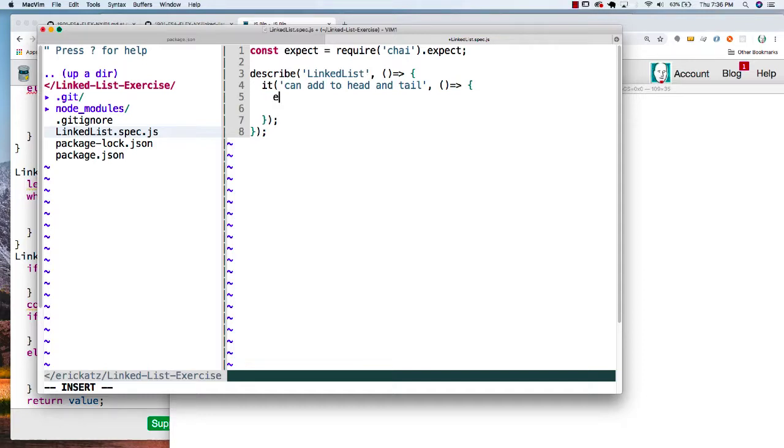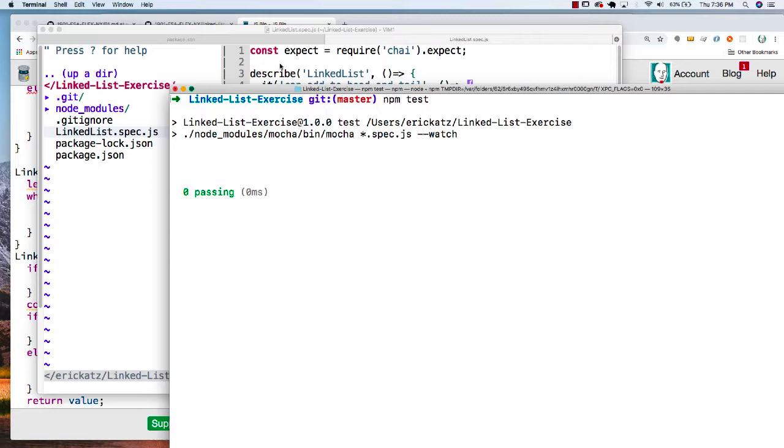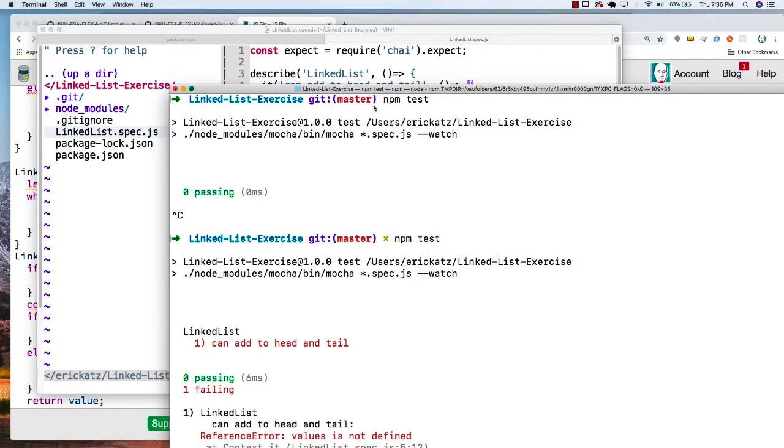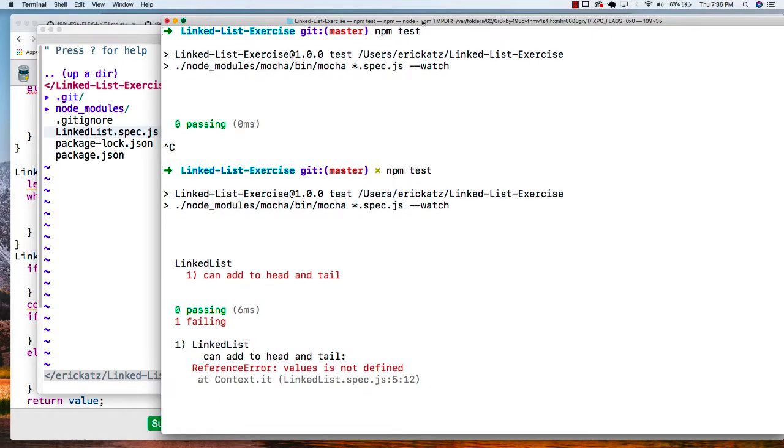Sorry. So I'm going to write an expectation. Okay? I'm going to say expect values to eql. Okay? I'm not doing equal, the full word equal. This eql says, hey, look, if you give me an array, I'm going to see if the values are the same in the array. And I'm going to be optimistic and say, if this works correctly, this is going to be foo, bar, and baz. Of course, sometimes Mocha does not pick up the changes, and I'm not sure why. But I could see it'll tell me values are not defined.